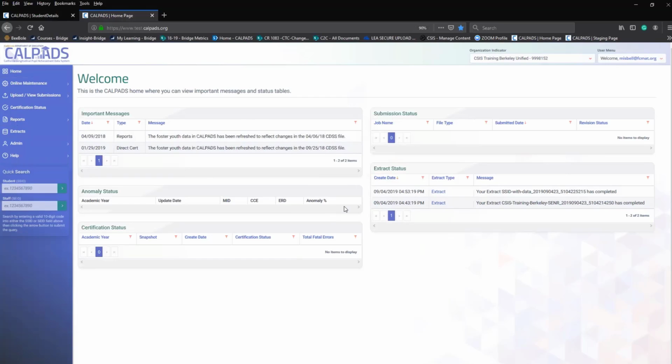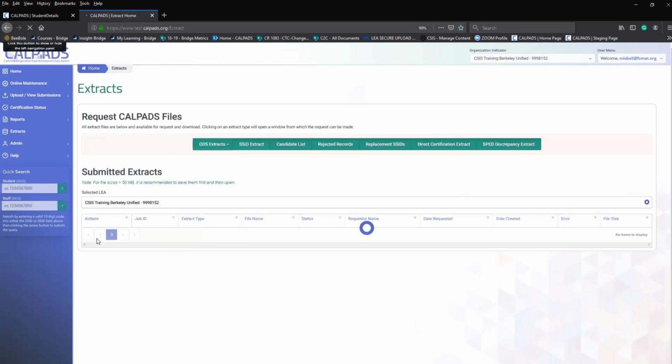From the center container, you can go to any extracts that you've already submitted just by clicking on the blue letters with the underline. As I said before, it is an indicator. CalPADS is telling you there's more if you just click. Okay, so if we go to extracts, it brings us to the extracts page.